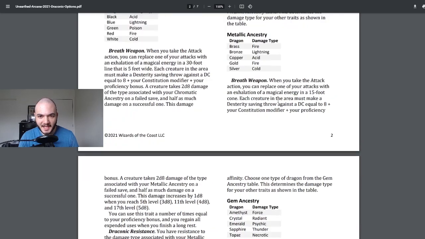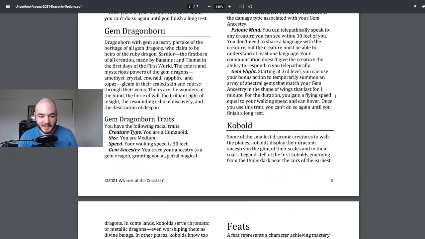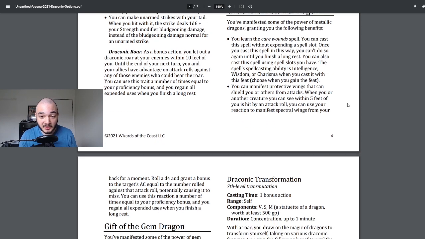I didn't see anything in the metallic Dragonborn bit other than this that cleanses and purifies, but that's about acid. So I don't think you're bathing your allies in acid, and there's nothing healing based about the race, so I'm not entirely sure where that comes from. I might just be missing something about the lore of metallic dragons, but if you know anything, let me know in the comments, because I'm not entirely sure where that's coming from. So I'd maybe like to see that change, unless it does make sense and I'm just missing it because I don't know something. But the second part I do really like.